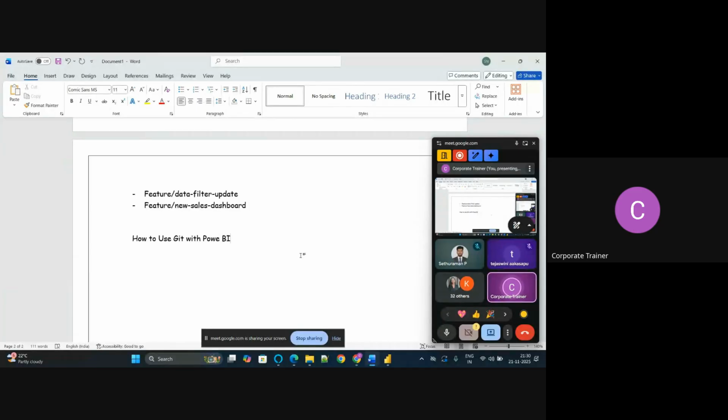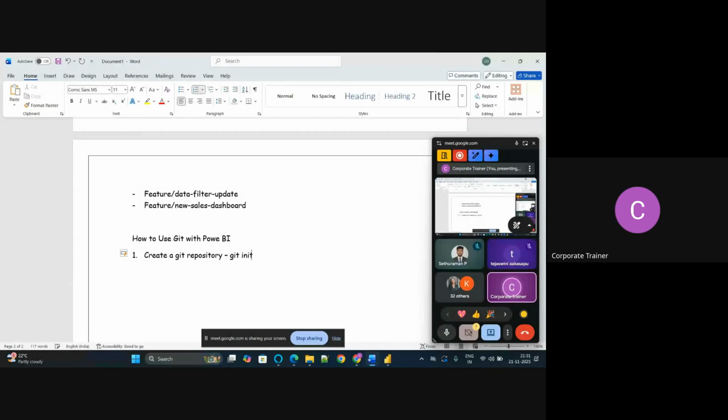First, you have to create a repository. This is the first step. Create a Git repository. Here you have to run the command git init.